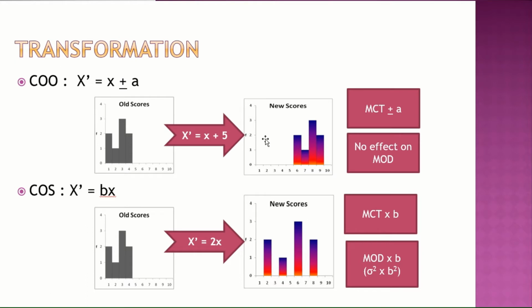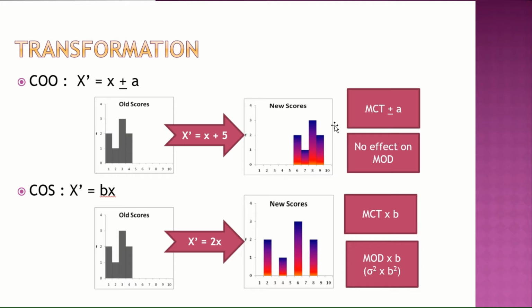They call it change of origin because the distribution will look originally the same. It won't change, it will just move. If you add, it will move to the right. If you minus, it will move to the left. Therefore, when you plus and minus something to your data, your mean, mode, median will follow.